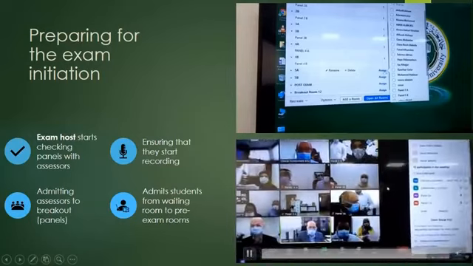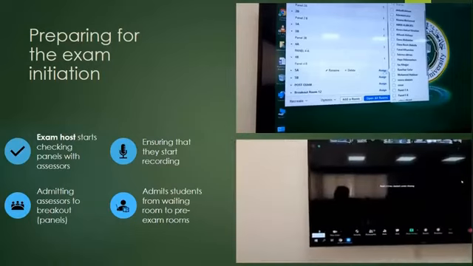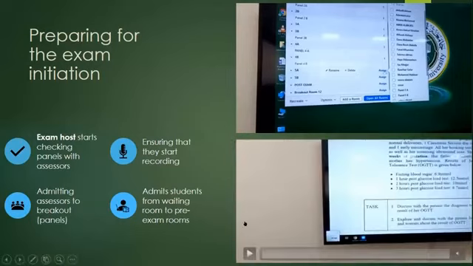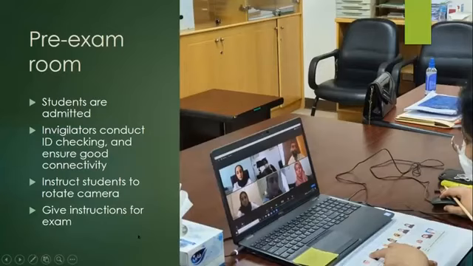And now she will share the question from her screen. So this is the exam question, and she's good to go to the waiting room. Now, examiners are inside the breakout rooms. We admit students into the pre-exam rooms. As Dr. Archana pointed out, we have 2 pre-exam rooms.